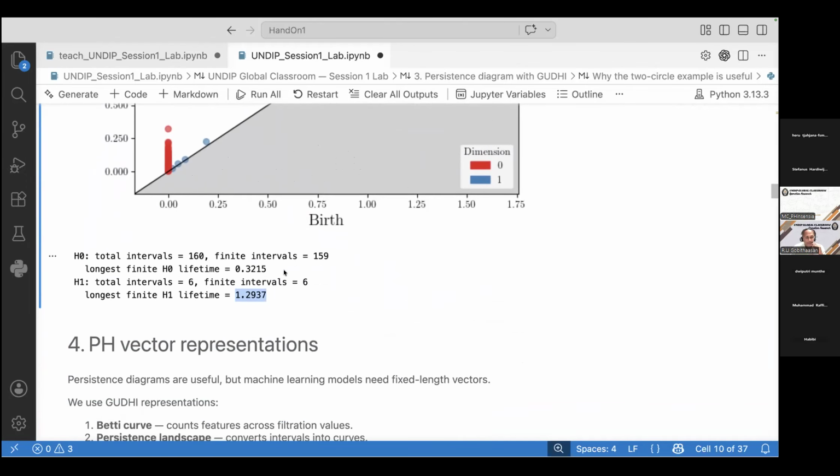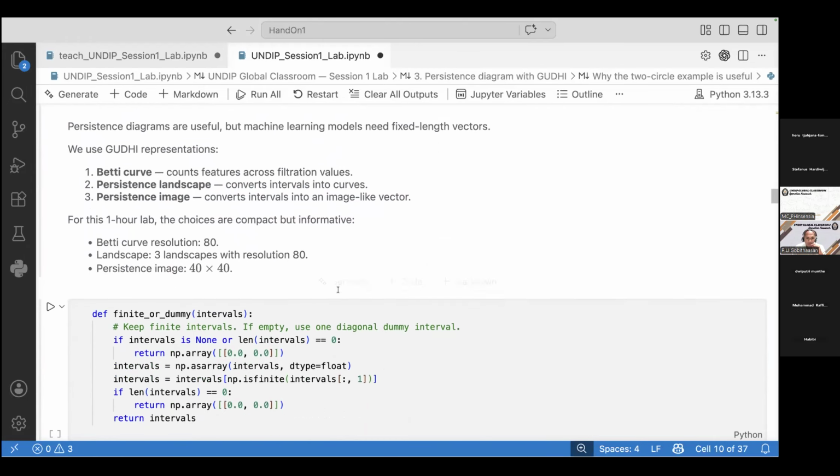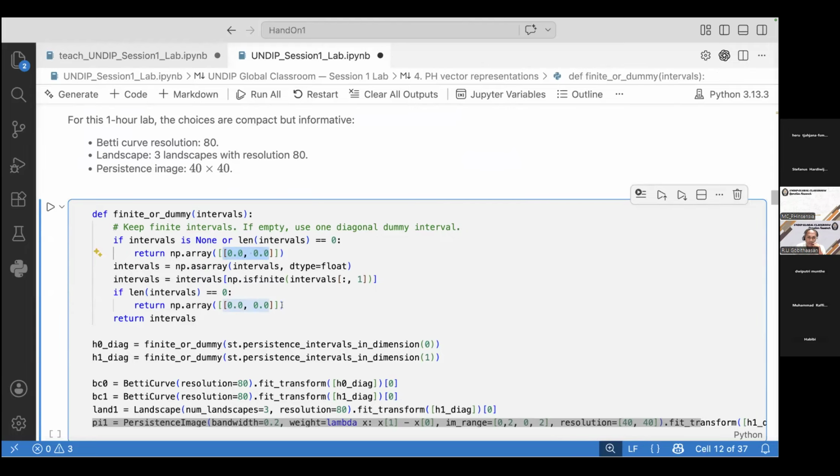Next is converting into persistence vectors. Once you have your persistence diagram, those pairs, you can push them into the Betti curve, persistence landscape, and persistence image. Before pushing in, sometimes we get an empty pair, so we make it 0, 0 as a pair.